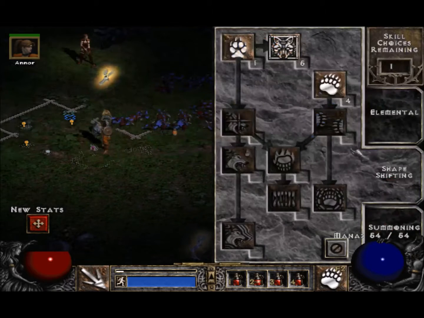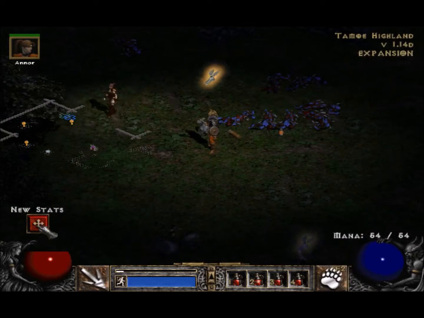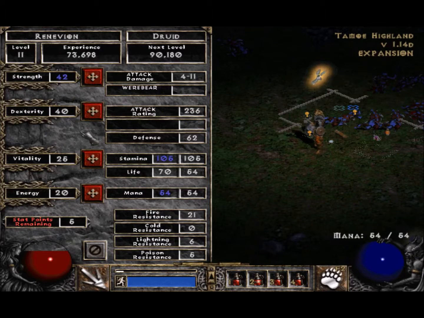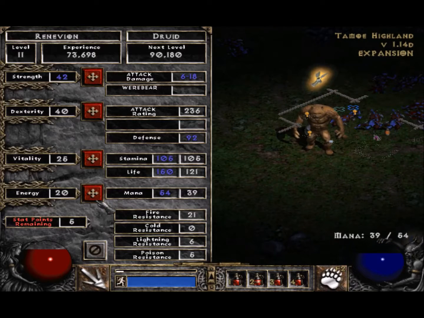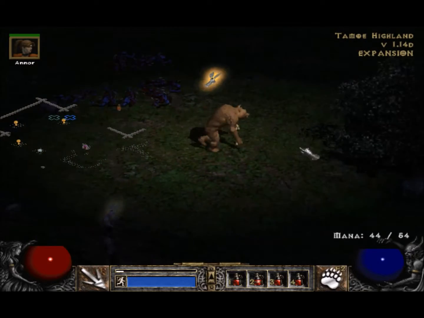Alright, new skill. We'll drop it in Werebear this time. And new stats. I think I've only got 70 max life. I think I might start dropping a little bit into vitality. Well, hold on. When I'm in Werebear form, I have 150, so it's not bad, I guess. I'm just gonna drop it onto vitality for now. I'm gonna wish I had those hit points later.